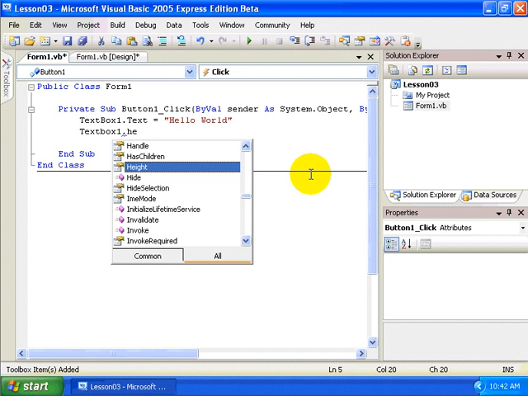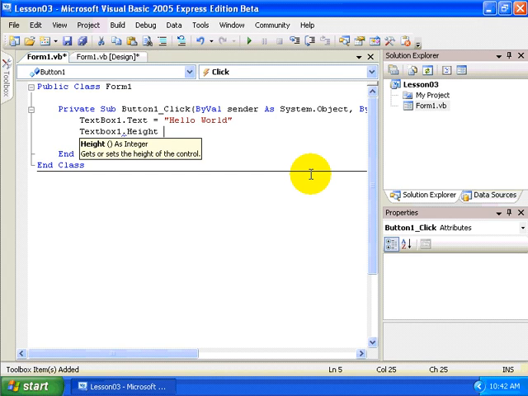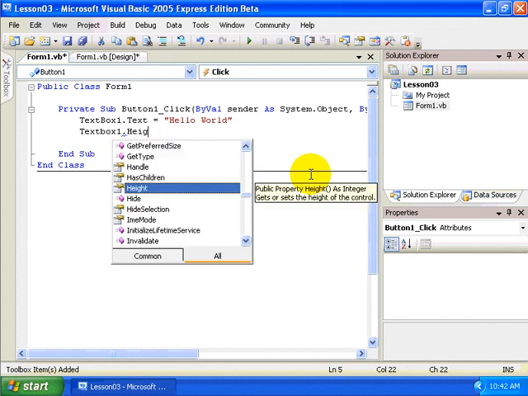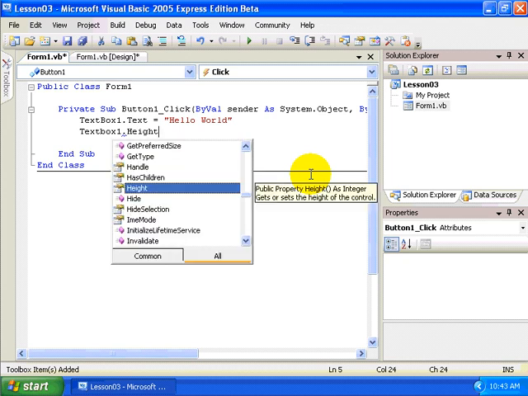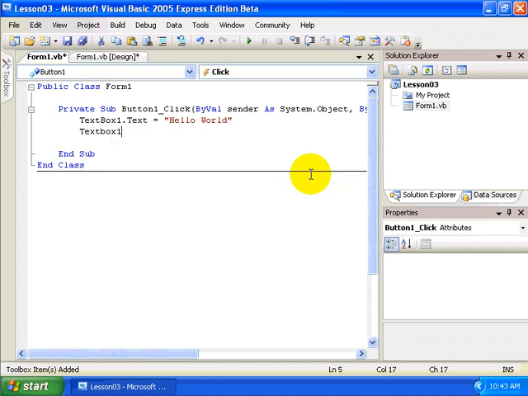So I might use, for example, the space bar. And notice when I use the space bar on my keyboard, it typed in the rest of the word height. Or I might use the equal sign because I'm going to set the text property or the height equal to 50 or something along those lines. And when I do that, notice that it types out the rest. So it reduces the amount of typing that I need to do.